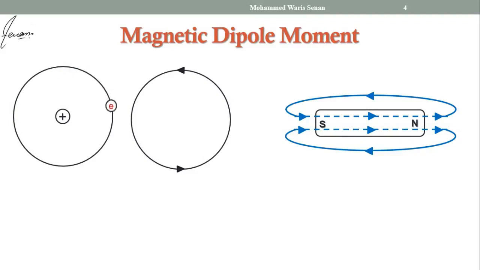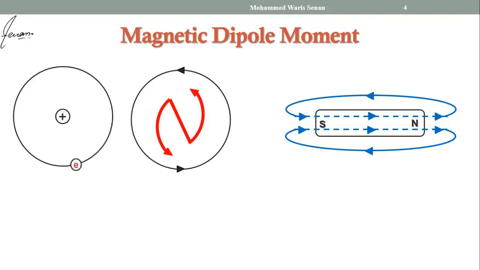Now let us come to this loop of current. If you apply Maxwell's right hand thumb rule to find the direction of the magnetic field due to this loop, you will find the magnetic lines of force are coming outward perpendicularly from the surface of the coil. So here the magnetic lines of force are coming outward perpendicularly from the surface of the coil, so this loop is equivalent to the north pole of the bar magnet. We can say that this loop of current will behave as a north pole.